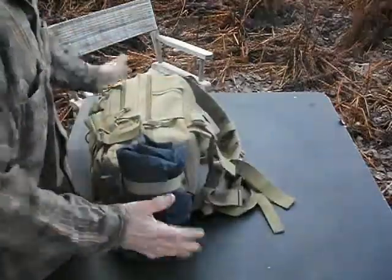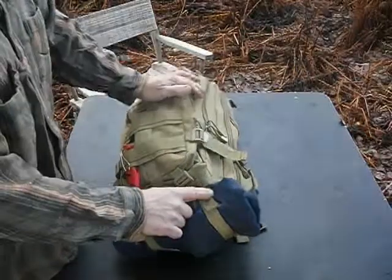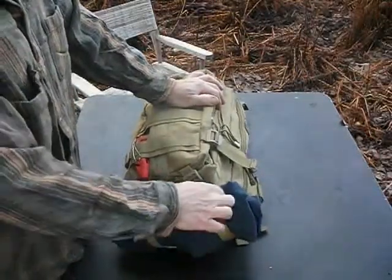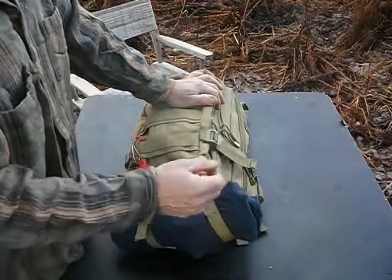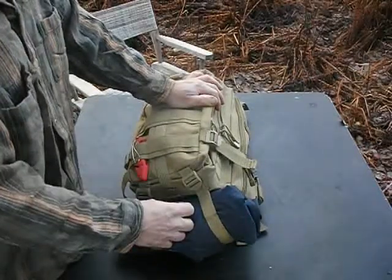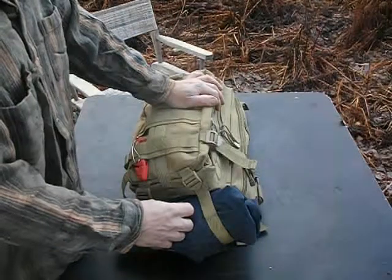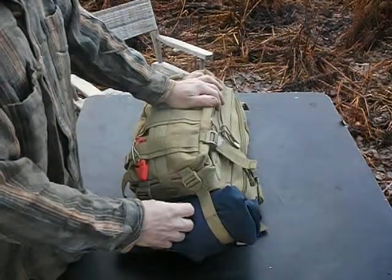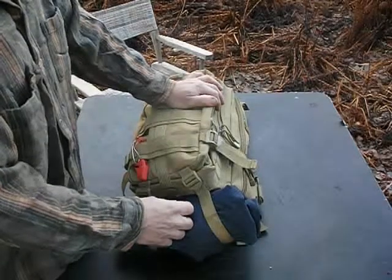The straps on the bottom are just big enough for a rain jacket or a tarp or something like that. There's no quick releases on them, but I don't think you need quick releases necessarily. You're not going to get into a downpour that quick. I don't think that you'd need to have quick releases for your raincoat, but that's it.